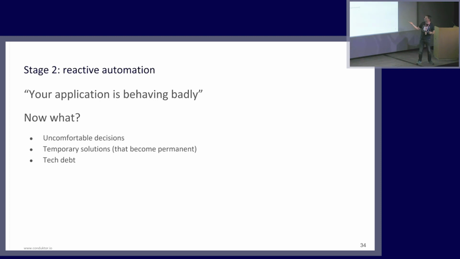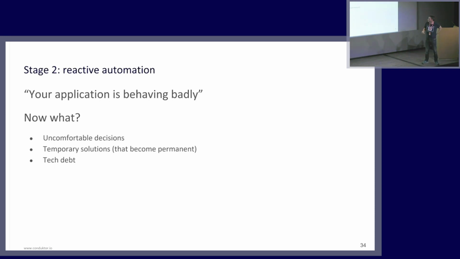And that tends to lead to temporary solutions. We all know temporary solutions aren't temporary. They get taken out about 4 years later. And a bunch of tech debt. And what does tech debt lead to? It leads to a decrease in velocity. Entirely the opposite of what we were trying to achieve back on the first slide. So while reactive automation is a really important part of protecting your Kafka infrastructure, it's not the be all and end all, and it's not the place we would suggest to stop.